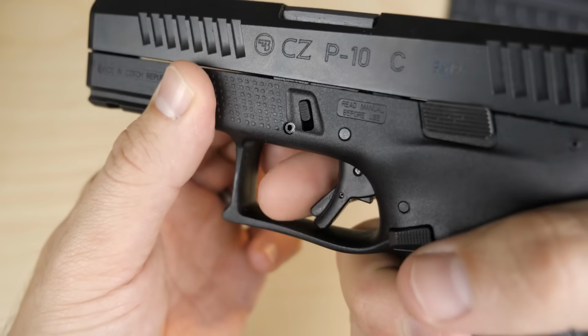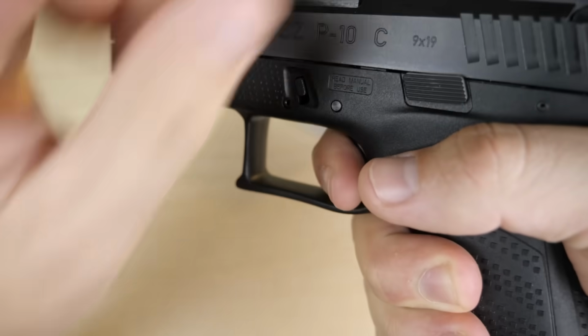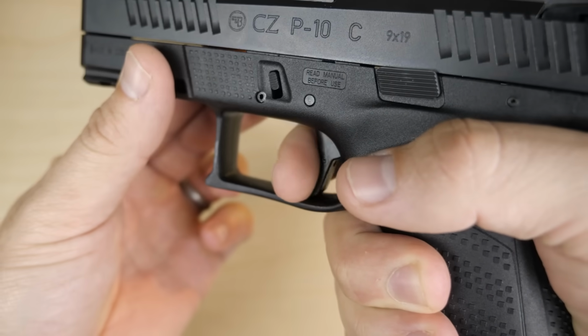Trigger, trigger, trigger, trigger. What can I say about the trigger? It reminds me of the VP9. Before I reviewed the VP9, all my buddies that are really into the VP9, John over at Active Self-Protection, everybody always raves about the trigger and the VP9 and how much better it is than the Glock 19. It's hardly different. It is hardly different. And you know, it's a great trigger, I'll say that.